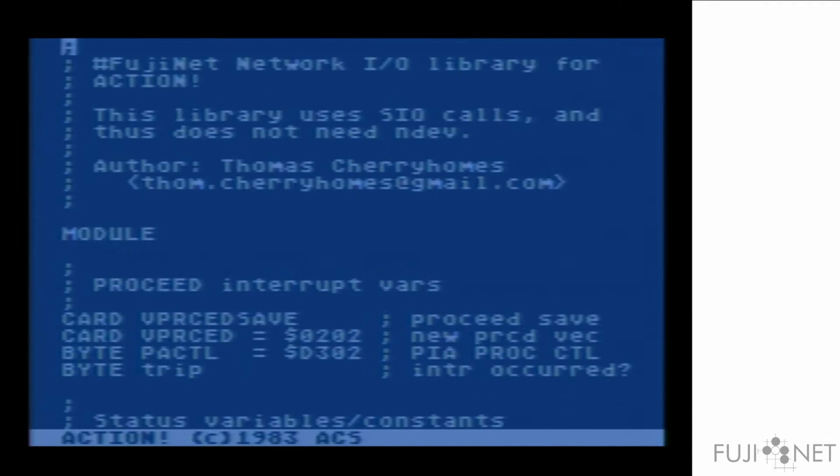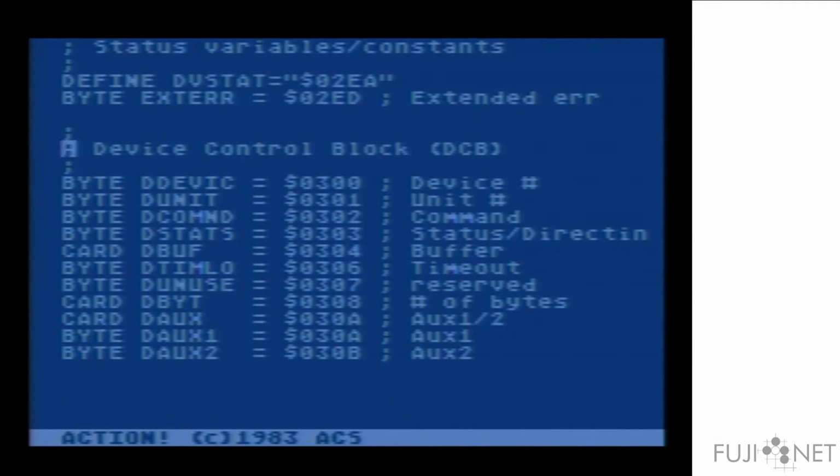Now you'll notice that deaux and deaux1 point to the same place. Action is fine with this. The compiler will happily create the symbols, and they will be treated differently by the compiler. And they will do exactly what we want them to. Those are the variables that we need.